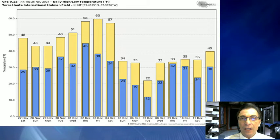The point is this. We think we're going to end November and start December mild, maybe quite mild, but we're tracking some type of a storm system somewhere around the first weekend of the month of December, and we'll fine-tune the details whether it's rain, snow for us, but the bottom line is after that it looks like a push of some pretty cold air coming in here after we get through the first few days of the month. So just wanted to give you a little update. Enjoy the relatively mild weather we're going to have in the coming days, especially late in this upcoming week, because it does look like maybe more winter-like weather after we get a few days into December.